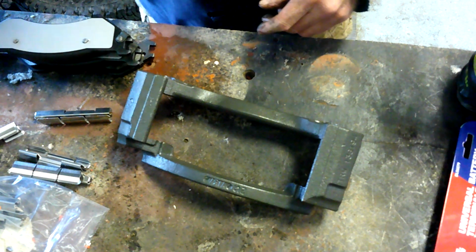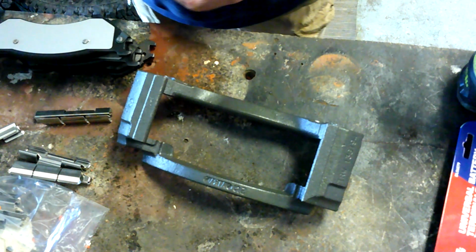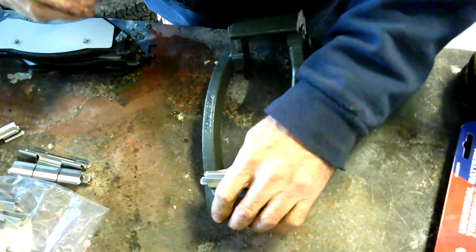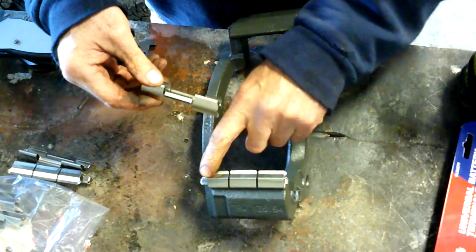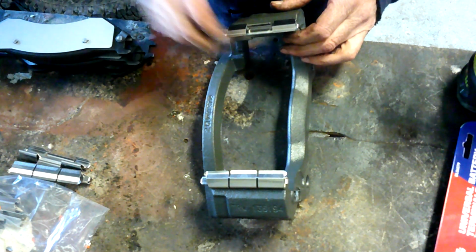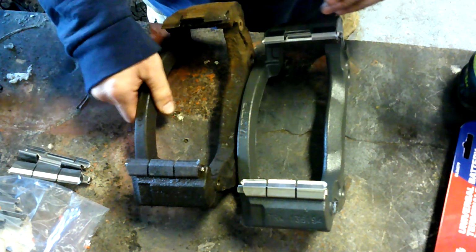Alright, now, I've got the old one right here, so that I can see just how these things are on here. So I put it next to it, and then I set them exactly like they are, so I can take these things and install them exactly like they are on the other one. Now you'll notice there's two different kinds. There's 1, 2, 3 across, and then there's 1, 2 across with a little funky looking doohickey here. And that one goes on this side, and that's why I bring the other one to put it next to it. So if you go like that, they're the same. You don't want them to be different. So they're going to go that way.